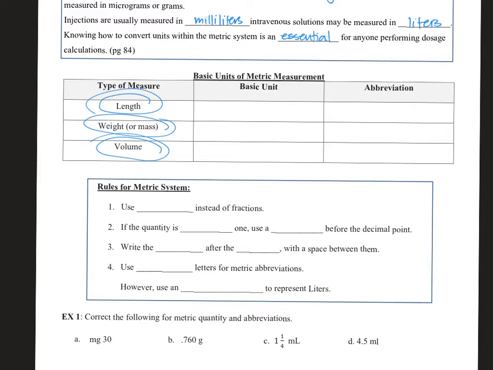So what are the units? Well, for length, most of the time, we look at meters. And the abbreviation would be a lowercase m. Please do not use a capital M. Use a lowercase m. Alright, for weight, we use grams. That's the most common unit. The abbreviation for that would be a lowercase g, or sometimes people use gm. Do not use a capital G. And volume. The most common unit we use would be a liter. And the abbreviation for liter is, this is the weird one, the only one that's a capital letter. That would be the capital L.